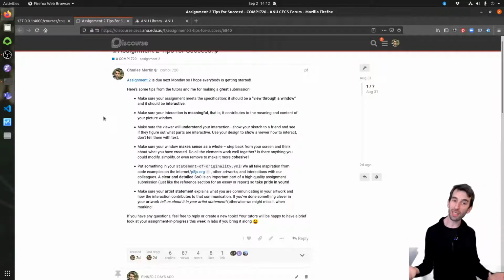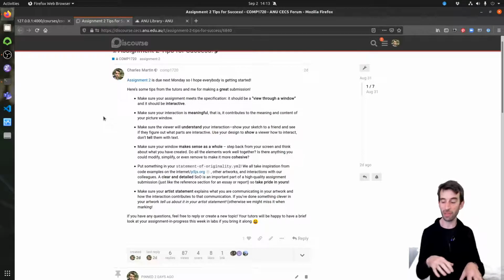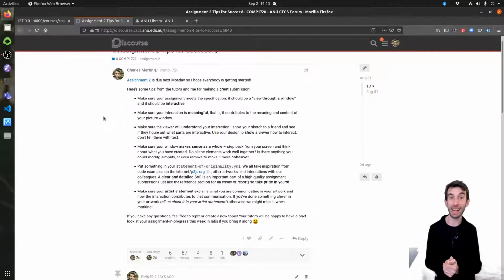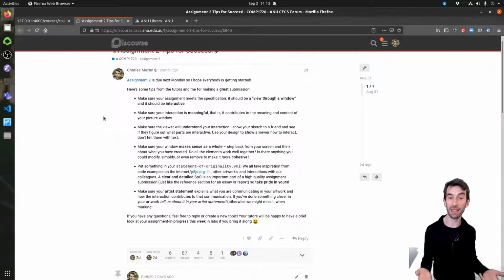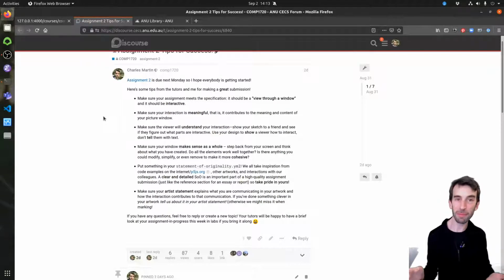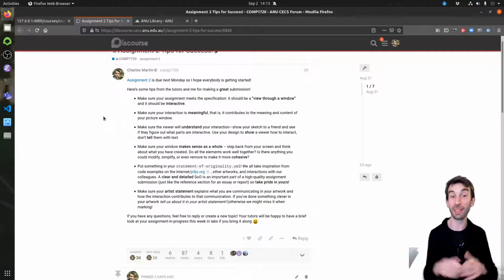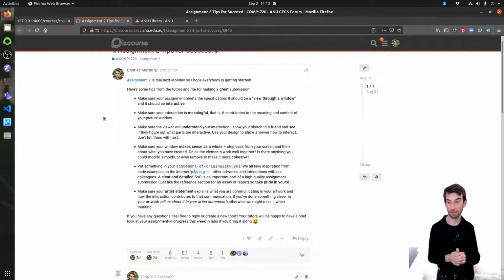Make sure the viewer understands your intention. If you show your sketch to someone else, make sure they understand what they're supposed to do to interact, whether it's typing keys on the keyboard, moving their mouse, or something else that you figured out in p5.js. If your friends can't work it out, then we marking it can't always work it out, so I don't want to miss anything. And if you have to explain it to them, maybe you want to try to show them somehow within the sketch, but hopefully not just with a screen of instructions in text. Show them somehow how to interact. Like if you're supposed to click on something, maybe that little thing will wiggle or move a little bit so that it indicates that it's supposed to be clicked.